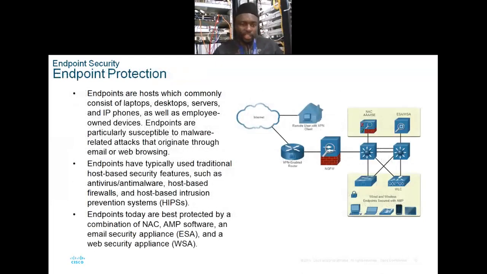Now, endpoints are hosts, which commonly consist of laptops, desktops, servers, and IP phones. So anything that is an end device is an endpoint. Okay, and these endpoints have typically used traditional host-based security features such as antiviruses, firewalls, and host-based intrusion prevention systems.